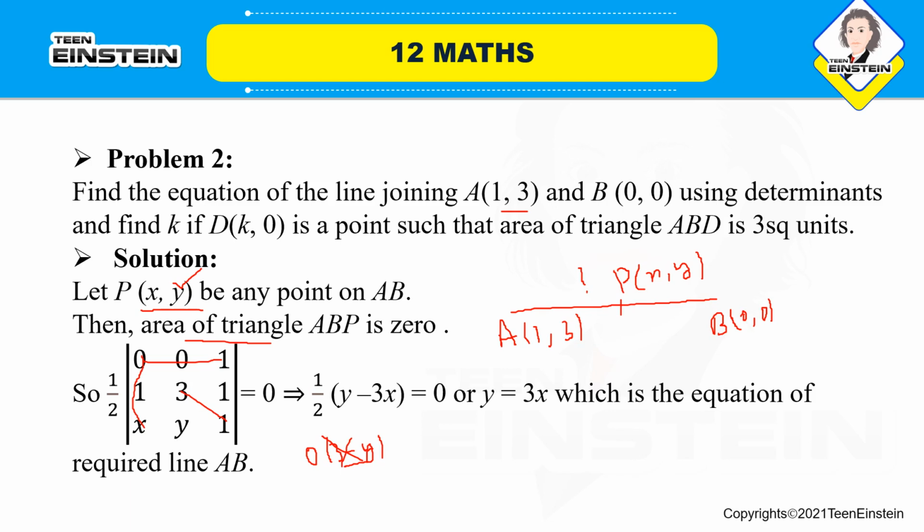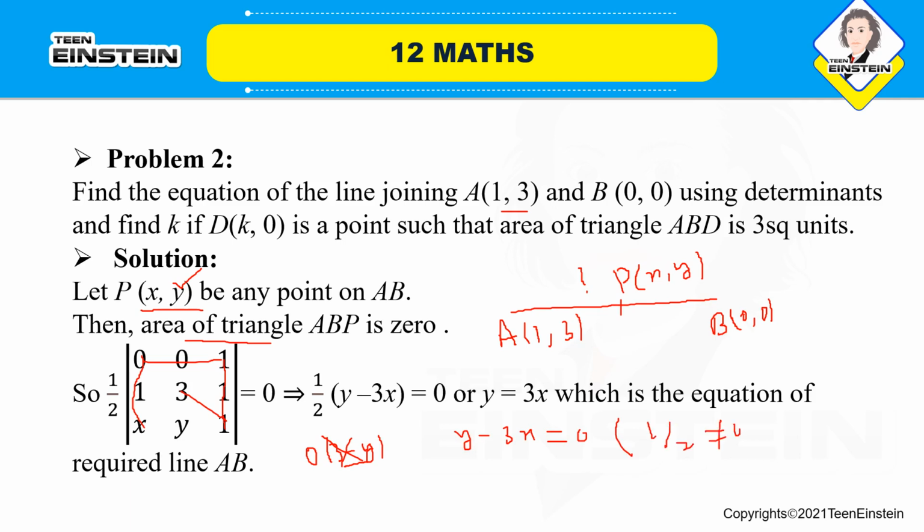Now come to the third position, that is the 1 3 position. In the 1 3 position we have the element 1. For this position you have a positive sign, so if you delete the row and the column having this element 1, you will be getting the determinant 1 3, x y. When you expand this, in the downward arrow this is y, minus in the upward arrow this is 3x. So what you are getting is y minus 3x. This is equal to 0, which implies y minus 3x equal to 0, because 1 by 2 cannot be 0.